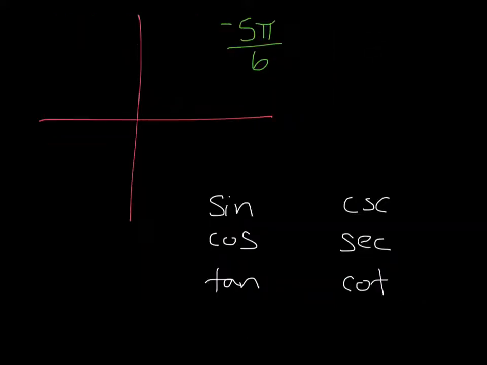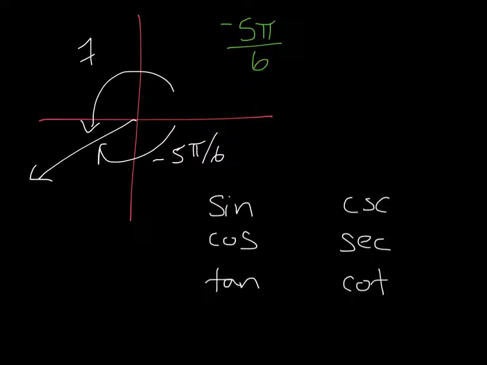So let's look at another example. If I asked you to evaluate all the trig functions of negative 5 pi over 6, remember in this case we're going in the opposite direction. So positive 5 pi over 6 would be right about here. If you look at your unit circle, you want to go the exact same distance on the negative side. So we're going to be about here. So this is negative 5 pi over 6, and that corresponds with the positive 7 pi over 6. So make sure you understand how to go negative and positive. And the xy coordinates for that are negative root 3 over 2 and negative 1/2.